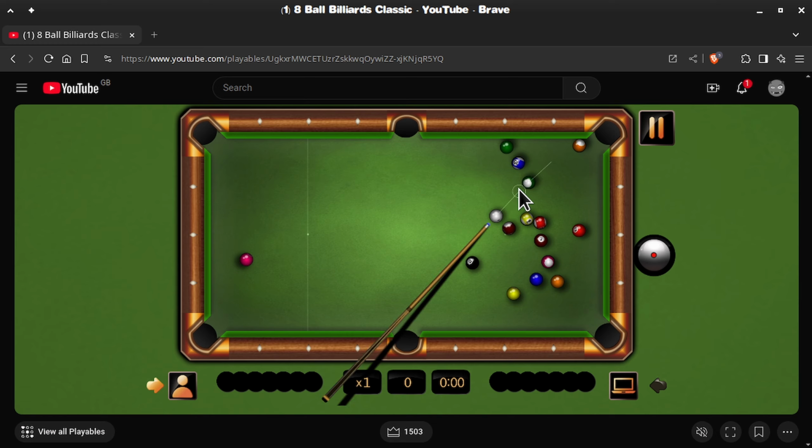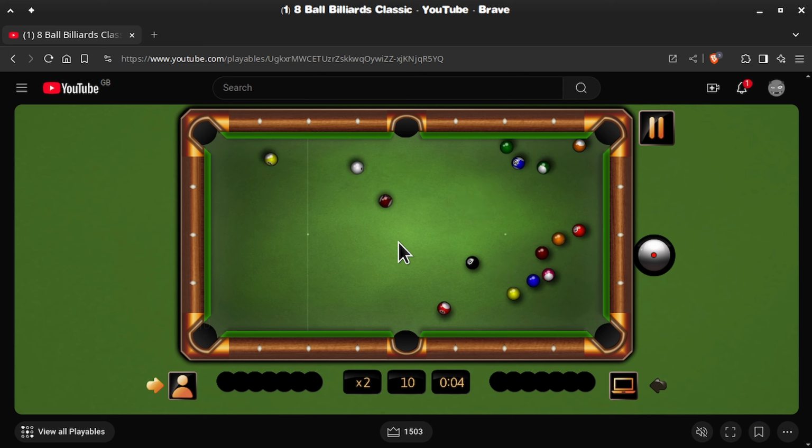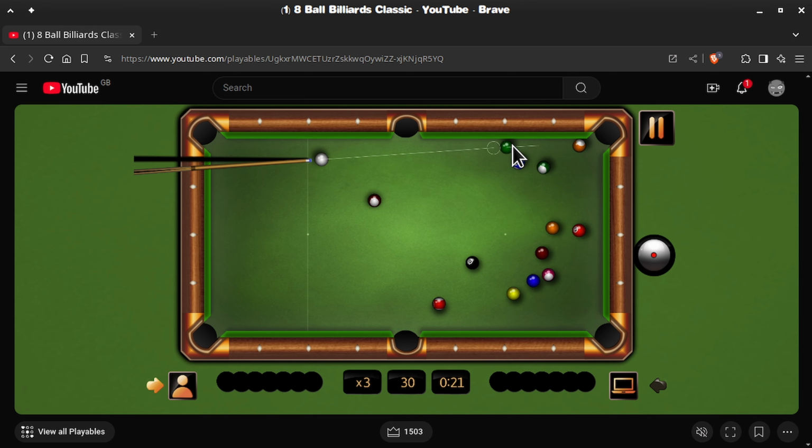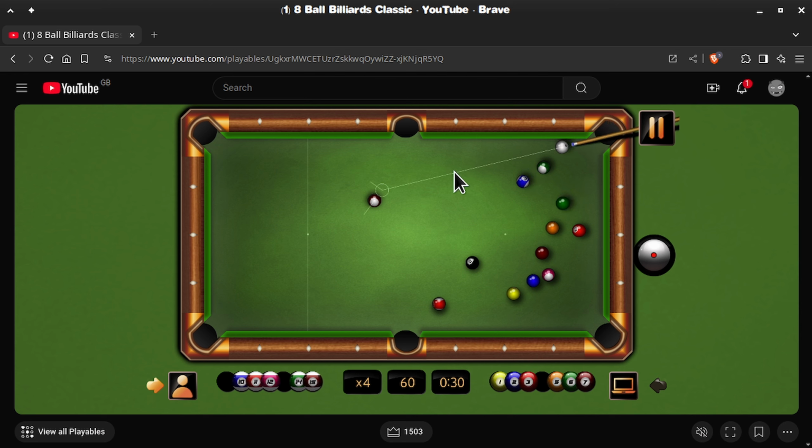Now, he hasn't potted anything, but I might in a minute. Let's see if I can see what I'm doing. You might find that it's a bit thingy, but yeah, I went in, just about, didn't it? Anything else going in? Is that yellow going in? Oh, yeah. So, yeah, still want a mixed thing at the moment. Do I want to be spots or do I want to be... I don't know. What's the best thing to do? Do I still go for them? I could still go for them, but in actual fact, I'm going to go for stripes because there's more stripes on the table, but I've really mucked that up now, haven't I?